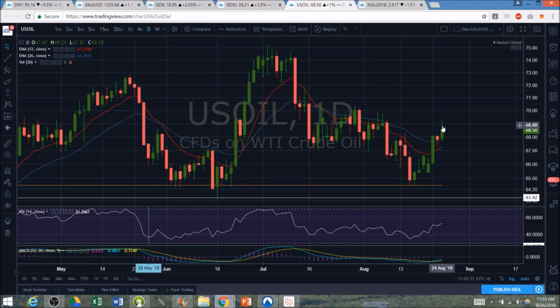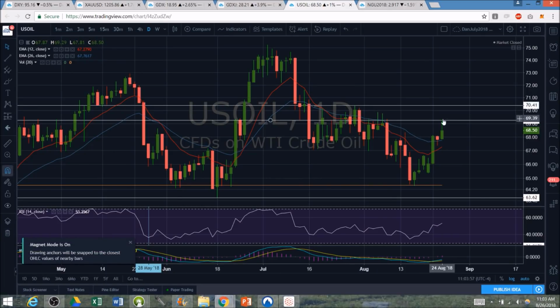Currently, the most important resistance levels are 69.29, and then another level up at 70.41. Those are the two levels that I'm watching, and if we can continue breaking those levels, then every resistance level on the daily that we break, the odds of it being a right shoulder will decrease a bit. So if the bulls can clearly break 70.41, I'll say that that right shoulder is less likely and that the bulls are more likely to maintain the weekly uptrend.